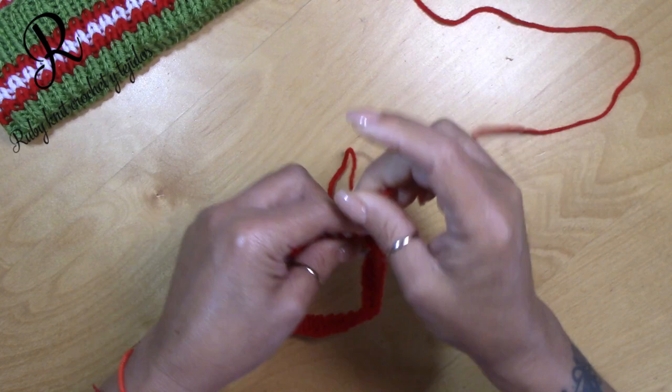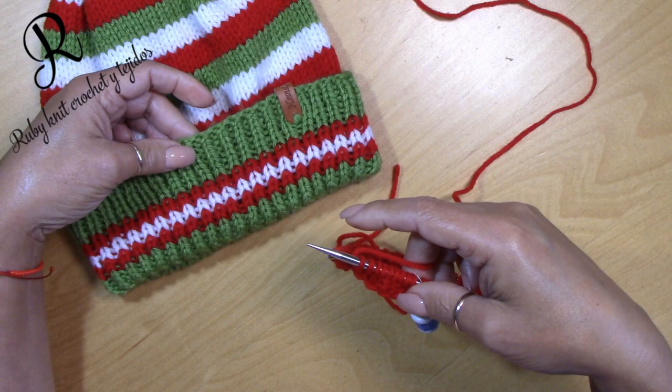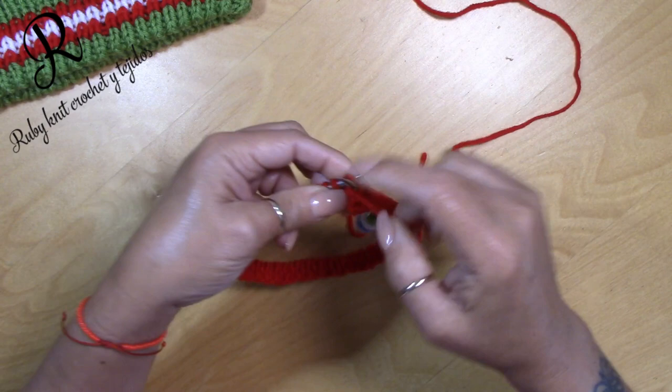So I'm going to continue working my 1x1 rib for 6 rounds with the red. That's what I did with the green. I did 6 rounds with the green, and then I did the stripes. But I was thinking, instead of doing 2 green, 1 white, maybe I will do 2 white, 1 green. So let's see. I'm going to continue working my 1x1 rib, and then I will meet you here when it's time to work round 7.